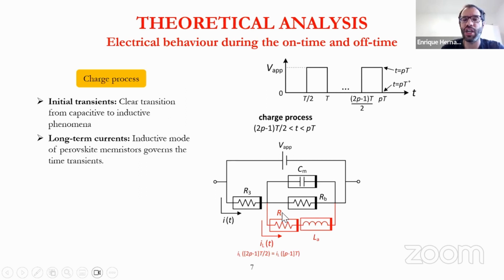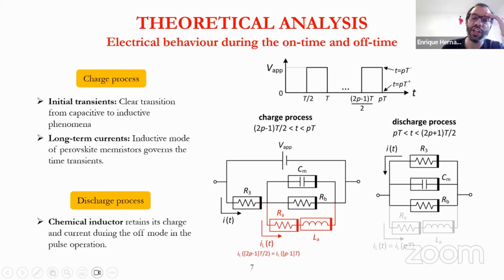The same happens with the charge of the chemical inductor. At long-term potentiation, the same happens. Also, the difference is that the current in the chemical inductor, the initial condition, is higher when the number of the pulses increases, okay? But it also happens with the charge of the capacitor, which is invisible, when one applies higher values in the pulses of the train, and it happens with this charge of the chemical inductor.